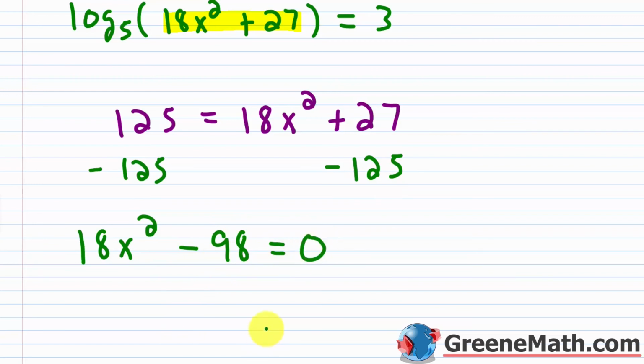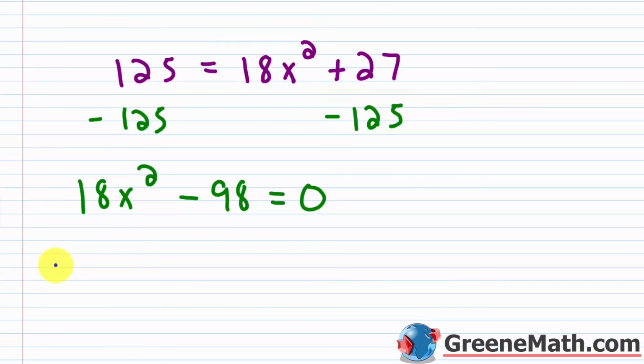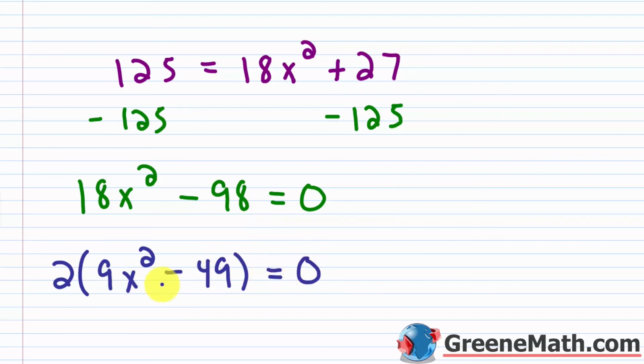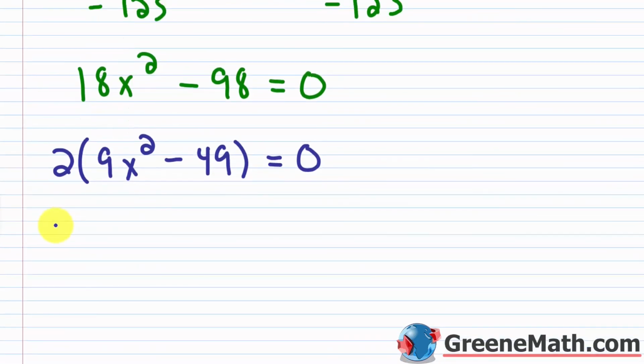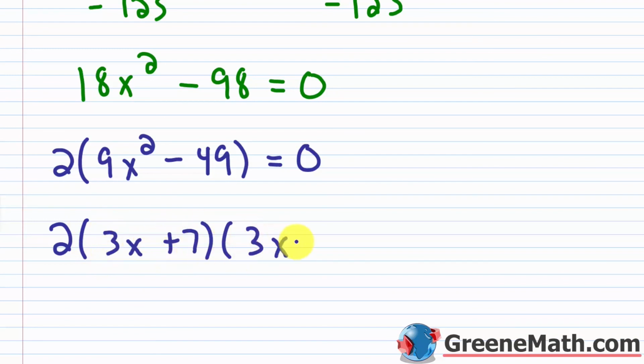So from here, you can use the quadratic formula if you want, but it's quickest to realize that you have the difference of squares if you factor out a 2, okay? So if I take a 2 out, I would have 2 times the quantity. From 18, I pull out a 2, I get 9, then times x squared, and then minus. If I pull out a 2 from 98, I get 49. And of course, this equals 0. And once you see it like this, you realize that it's the difference of 2 squares. So we can factor this very quickly using our formula. We say this is 2 times the quantity 3x plus 7 times the quantity 3x minus 7. Of course, this is still equal to 0.